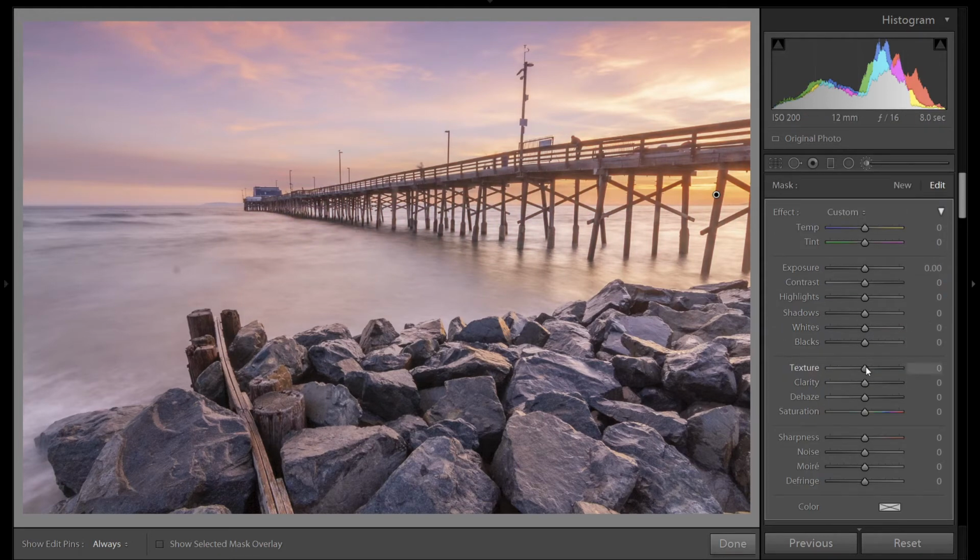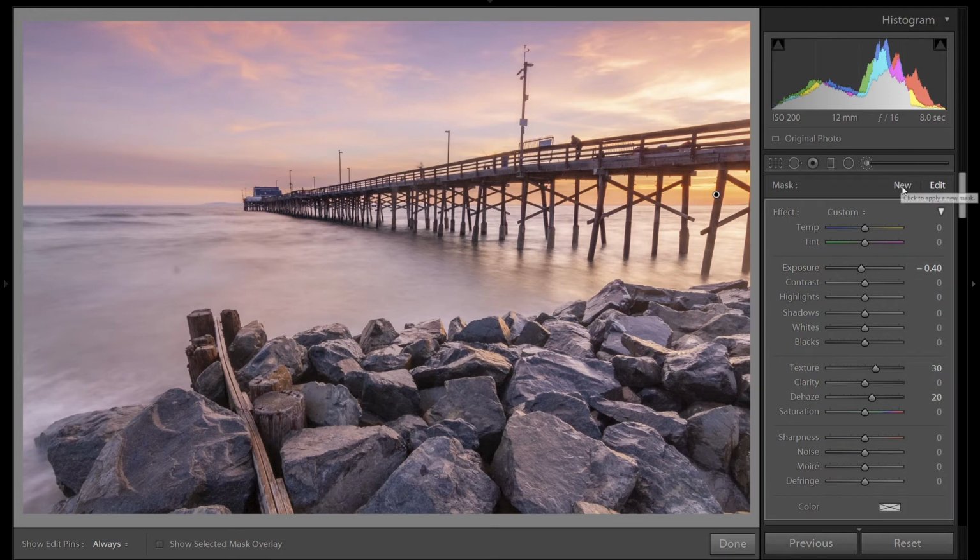First up, to make it pop, let's bring the texture up. I generally like to go up to 30. It's a little washed out and kind of hazy, so we'll add a little bit of dehaze. How about 20? Adds more contrast too. And it's a little bright still, so I want to darken it up so it really sits out from the background. Let's go down on exposure to about 0.4. So now our pier has a lot of definition and contrast. It sticks out from the bright background.